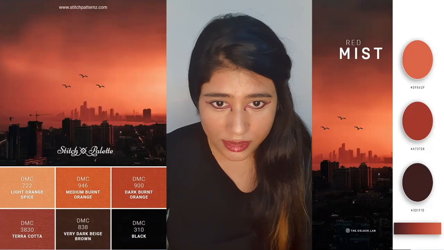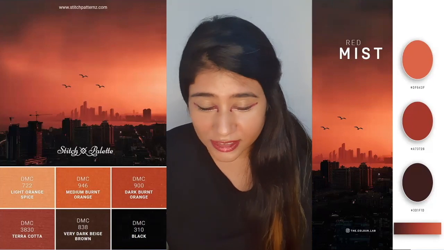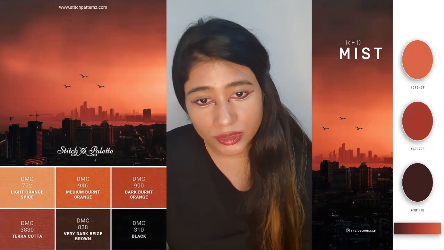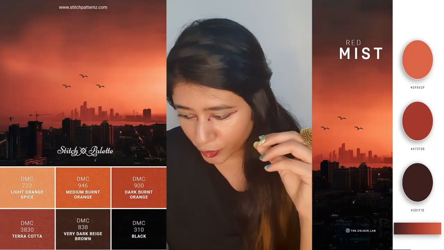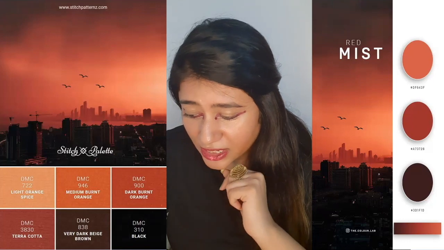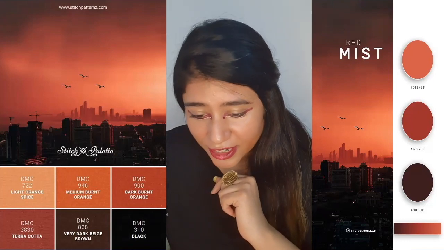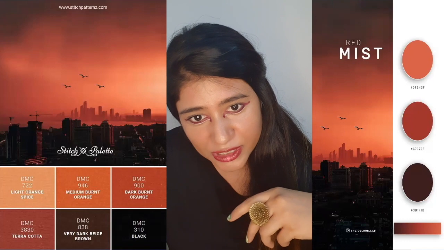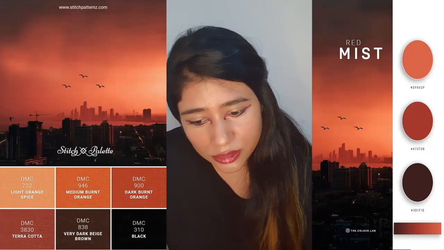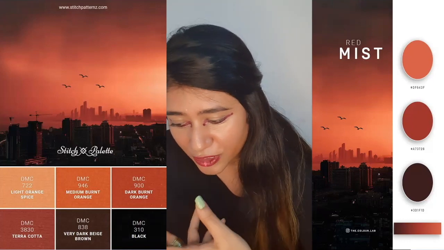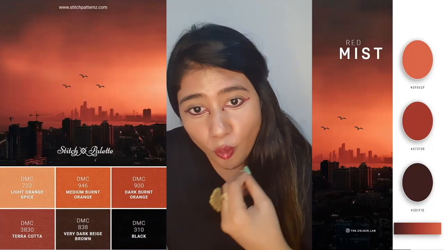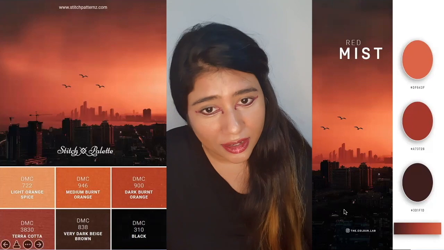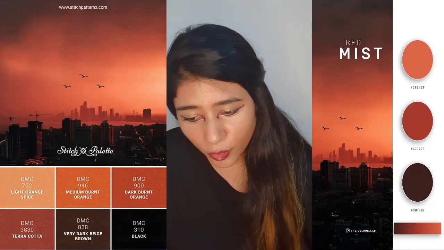Here are two of the same pictures having the same color value. One is in a square and one is elongated. The square one is detailed out. The value used in the picture is detailed out, like there are DMC 722 and DMC 310, whereas on the right side you can see the colors have been simplified, the value has been simplified. Here just the tones and shade are visible, whereas in the first picture the detail also consists of one tint. Generally we consider the black as black, but it is the darker shade of orange in the monochromatic picture.